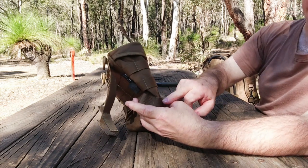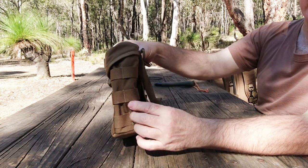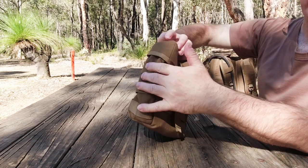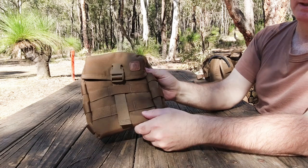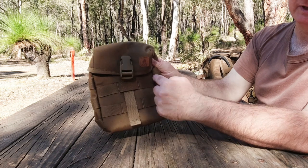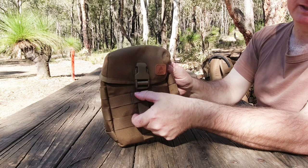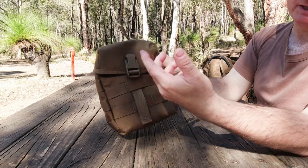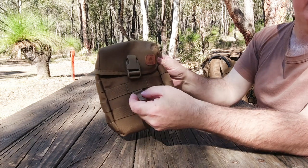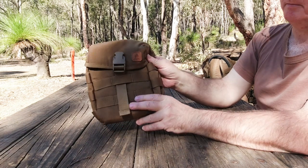We've got the webbing, three rows of it, with two columns on the side, and the same on this side, one, two, three rows with two columns, so you can attach smaller pouches to that too. And so we've got the two rows there with the three columns. Really could only use the two there, but you could probably use all three of those rows, just loosen that and have it coming over the pouch. Or if you're having a pouch coming down either side, you can have this running down the back of it in the middle. So you can use all three columns there.